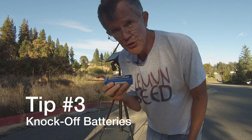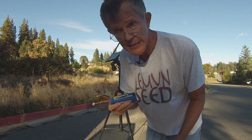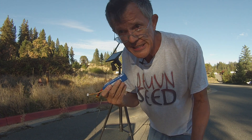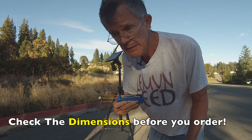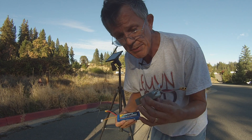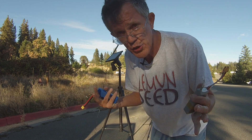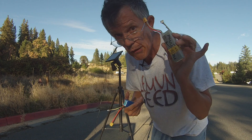You can use non-proprietary batteries in the Iris Plus — it'll take them. Any 3-cell LiPo 11.5V 30C or 20C battery will work. It's not going to hurt the Iris. I'm sure they recommend you use only their battery, but I have flown the Phantom 2200 battery in the Iris and didn't do any damage to it. I don't know if you want to try it, but it worked for me.